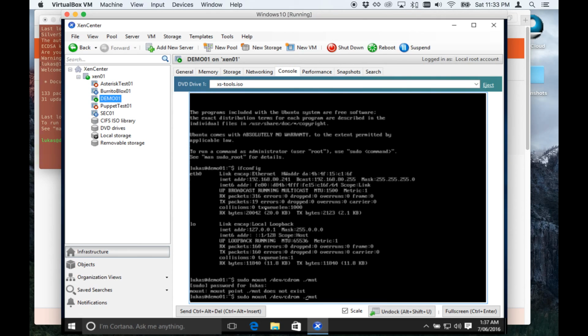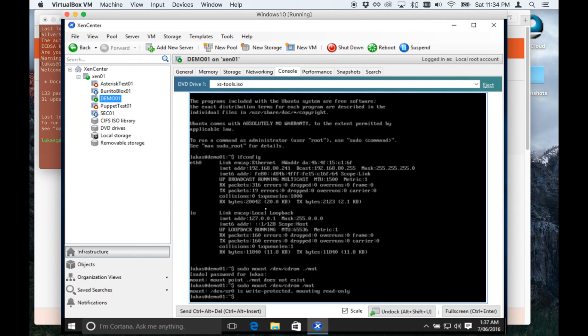I think I don't need a dot there. Okay, so this error here we can ignore, about the image it's mounting being write protected, and it's mounting it read only. Of course, it's a CD image, and CD images are always going to be read only, so that's fine. We don't need to write to it.